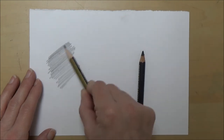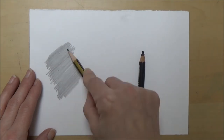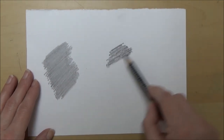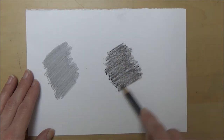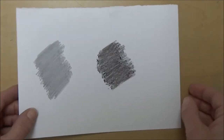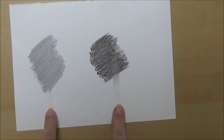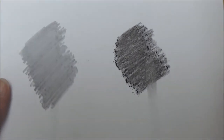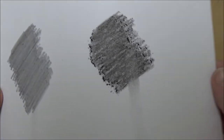So if you usually draw with regular graphite pencil, look at this comparison. The problem with graphite is that by nature it is quite shiny. You can minimize this, as I mentioned in my pencil video that I'll link in the card, but you can't completely get away from it, which can be annoying. Charcoal on the other hand is not shiny, so you can get a really nice dark color that has a matte finish. One disadvantage of charcoal though is that it's more likely to smudge, but we'll talk about that more in a little bit.